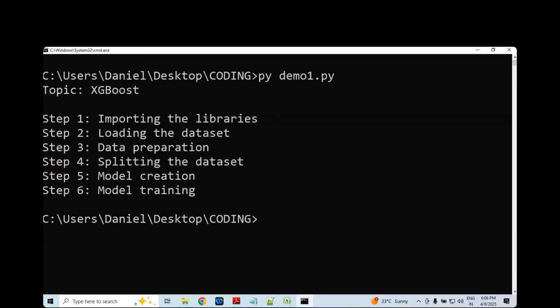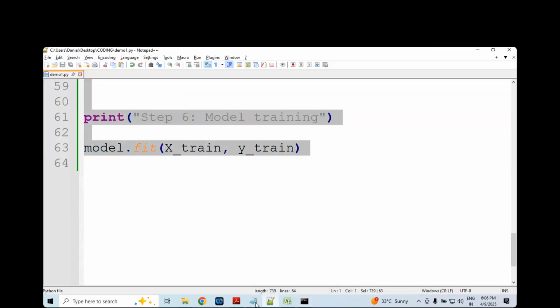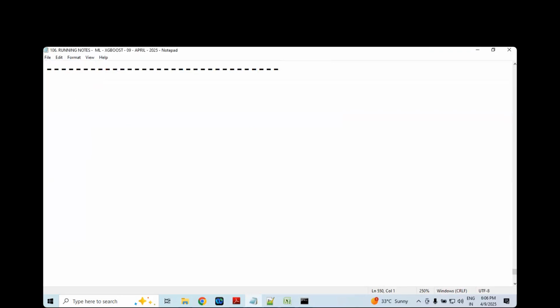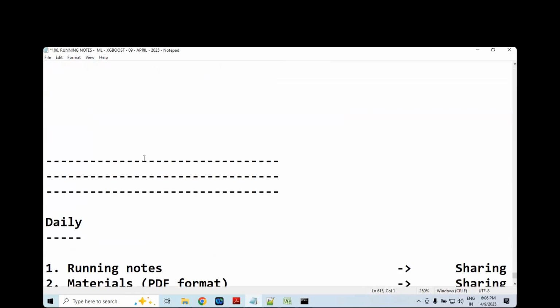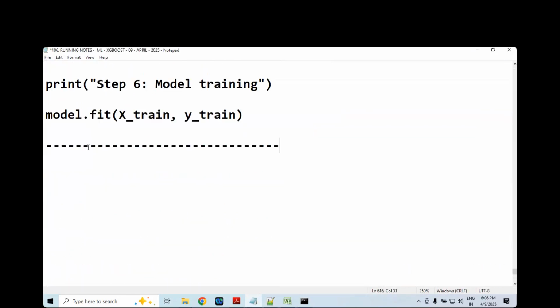Very nice. Good. What is the next step? Prediction. Prediction for what? Whether so and so patient is having diabetes or not.